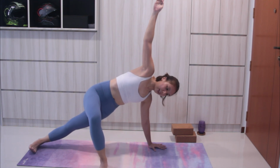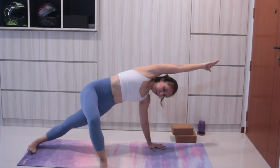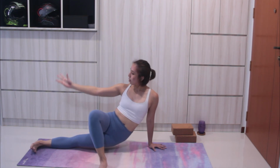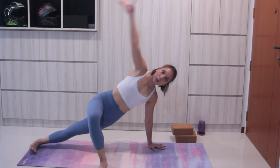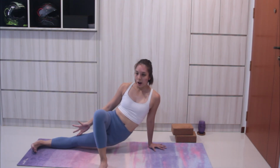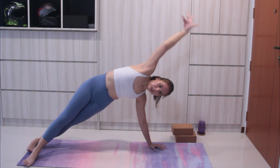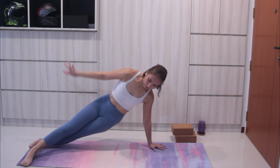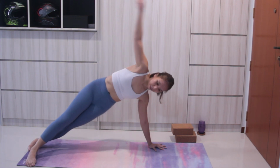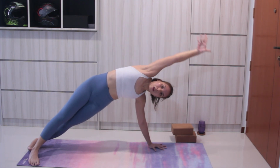Okay, lift the hips higher, right bicep by your ear. Deep inhale. Exhale, lower the hips, just hover up 1 inch off, and reach the right hand all the way back. Inhale, lift, right bicep by your ear. Exhale, lower. Okay, you have another four more. If you want to, you can scatter your feet, so bring the right foot all the way back. Lift your hips higher, exhale, lower. Inhale up, exhale down. Keep going. Inhale up, exhale down. Building strength in your obliques. Last one. Up and hold it there.